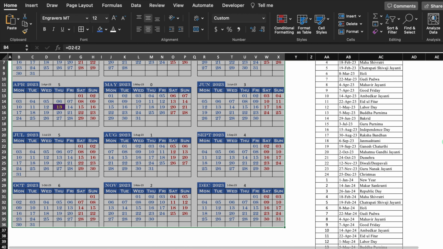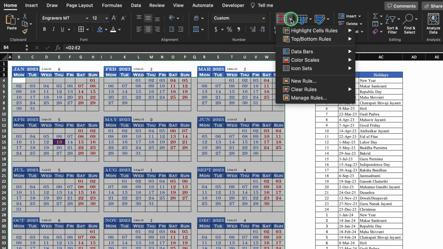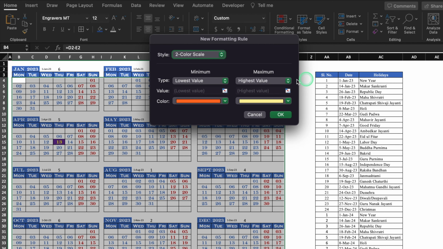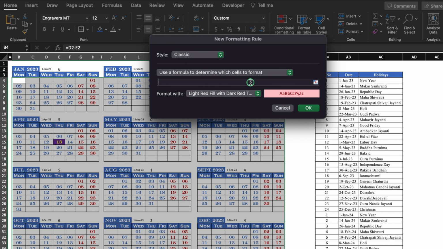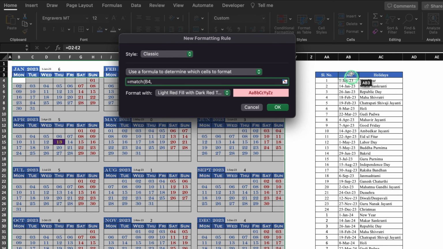Now we will select this. We will go up. We'll go in conditional formatting, new rule, classic, use a formula to determine which cells to format, and our formula will be equal to MATCH, bracket open. We will click over here, means first date of the year. We'll press function F4 a couple of times and we'll remove the dollar sign, comma. We will select this from top to bottom.